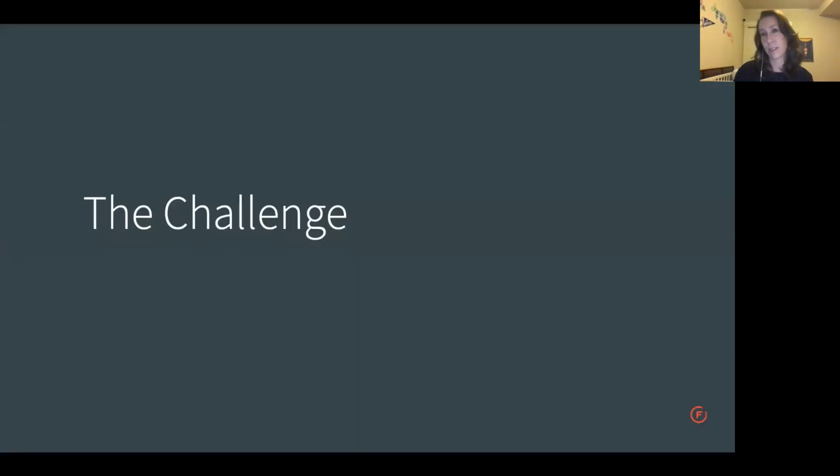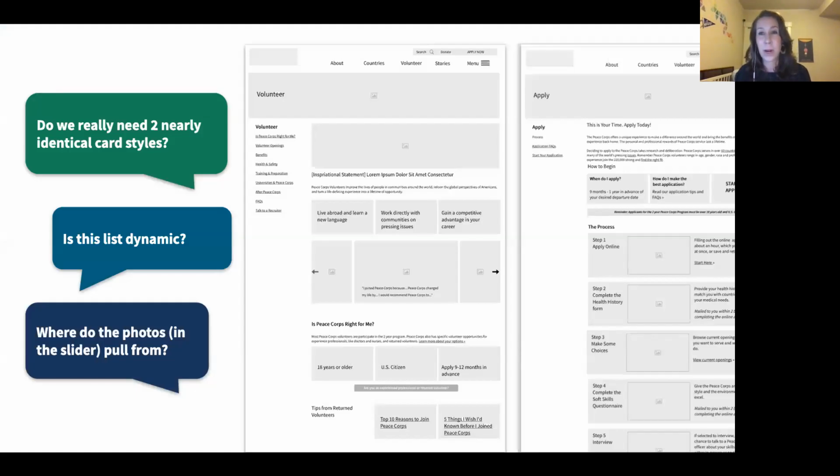So this is where sometimes we hit some snags in the process. My primary role in the development phase is to be there to answer questions that the developers might have, especially around intended actions or interface elements. What's clickable, what's not? Where does this element pull information from? And this is totally reasonable. It's predictable to have these types of questions, and it's important to ensure that the team is developing the pages how we envision them, how the client envisioned them. So this is some of the common questions we get.